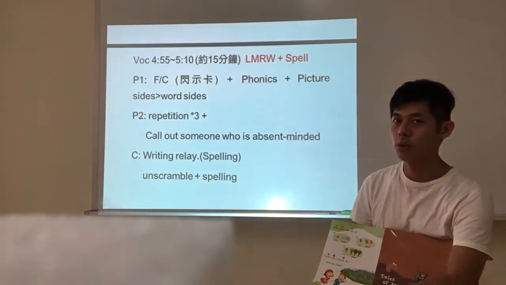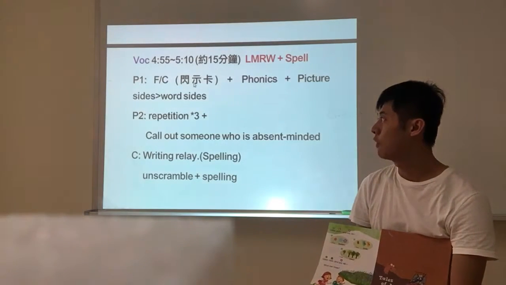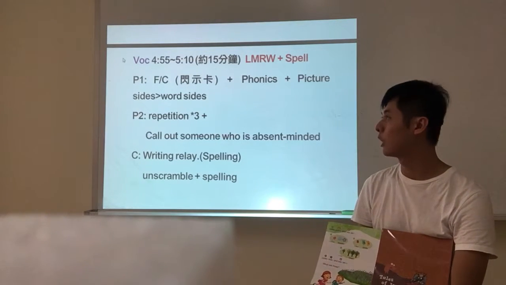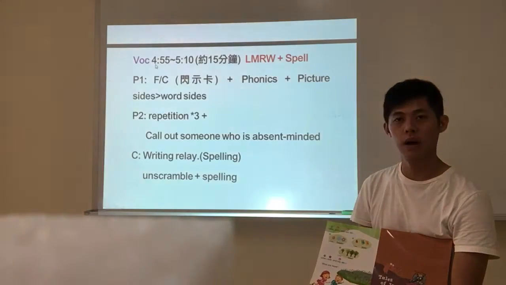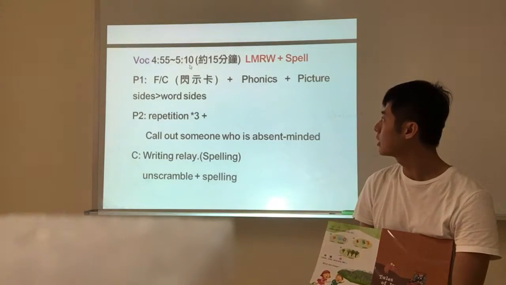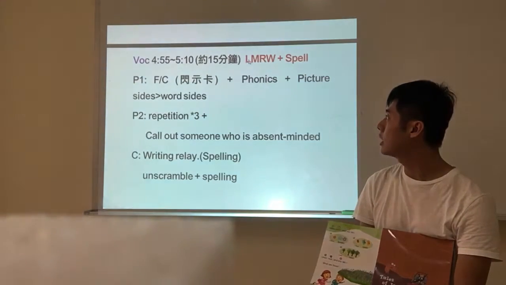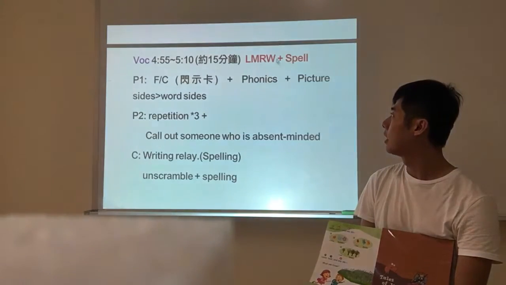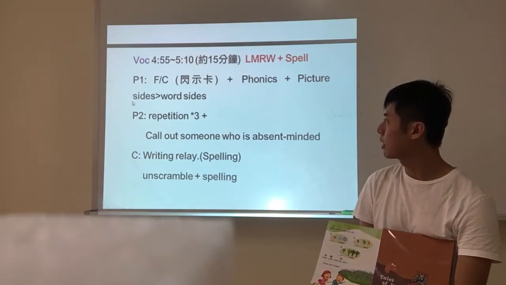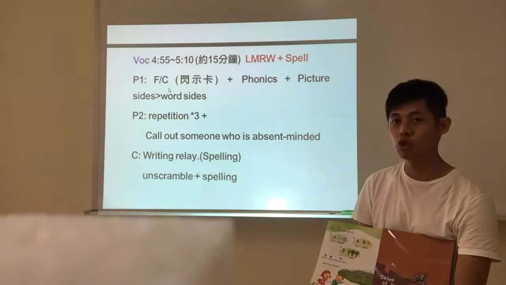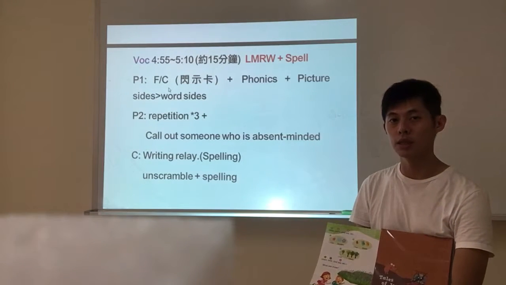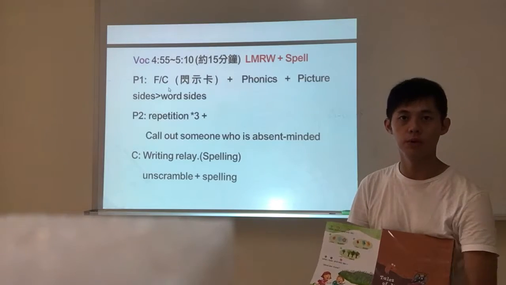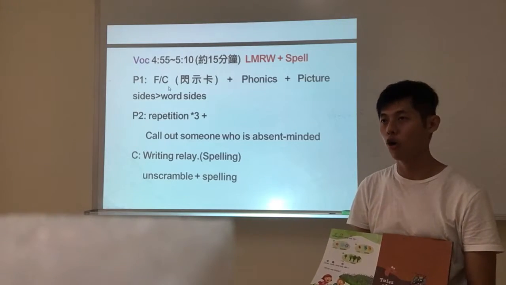Okay, now we are going to talk about vocabulary. After 15 minutes of dialogue teaching, we have to teach them the vocabulary parts. We have to focus on listening, memorizing, reading, writing, and spelling. So how does it go? Number one, we have to show them the flashcard, show them the words. For example, flower. We will show them the flashcard for flower.